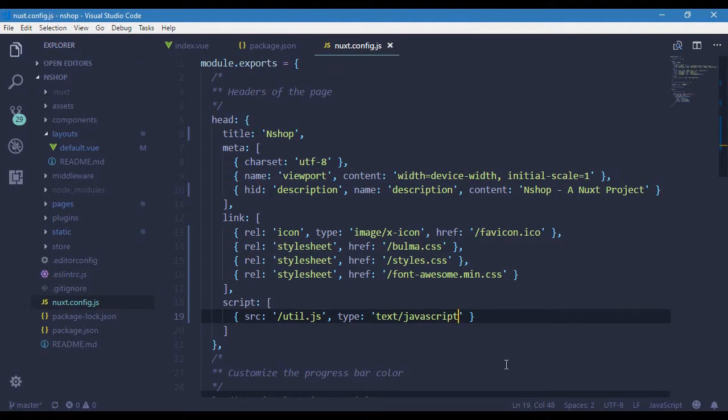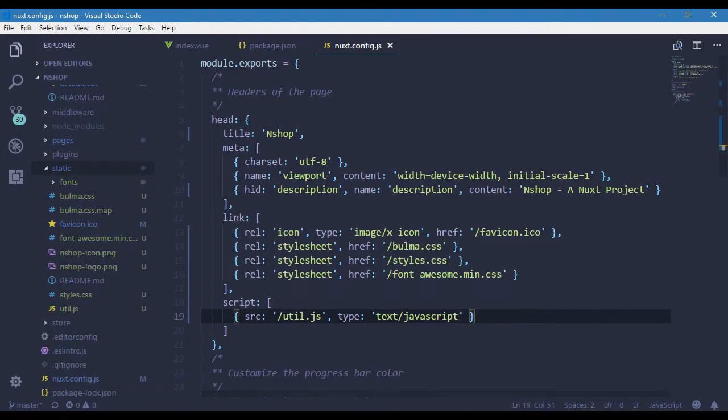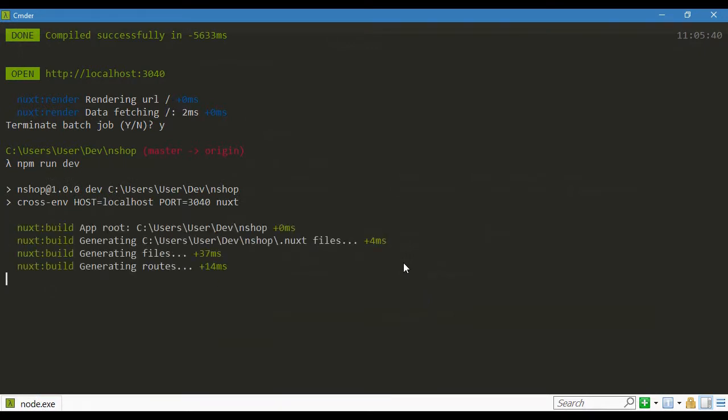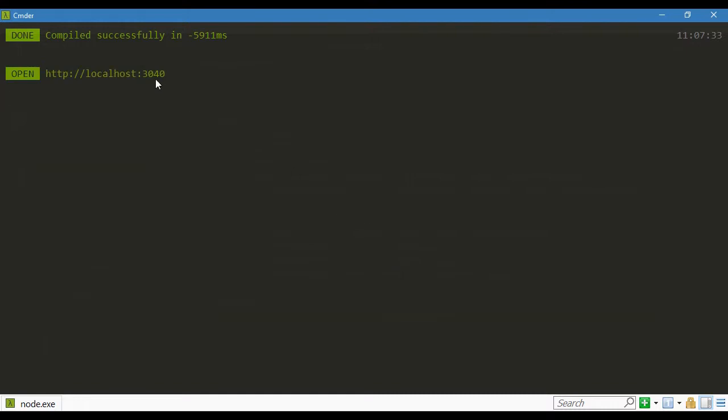We have configured all the files we need for the project, so it is time to start the development server. The server is up, so let's access the project on the browser.